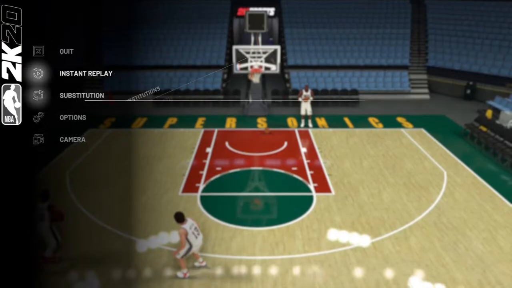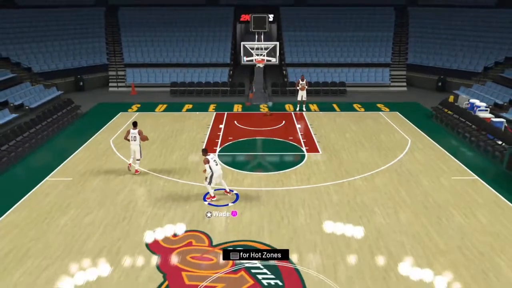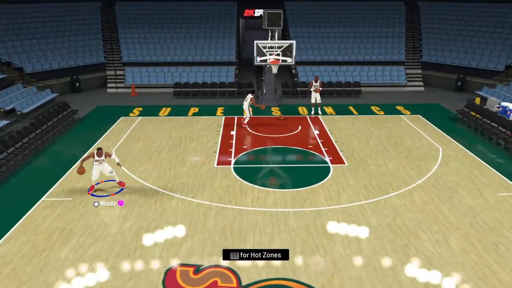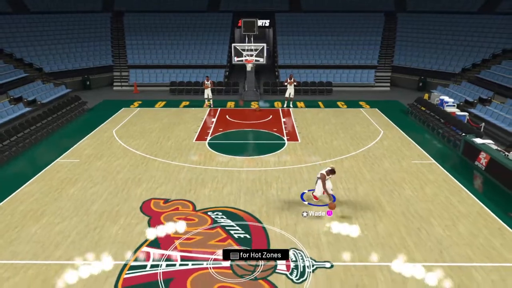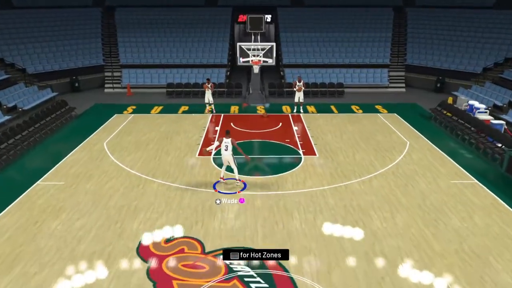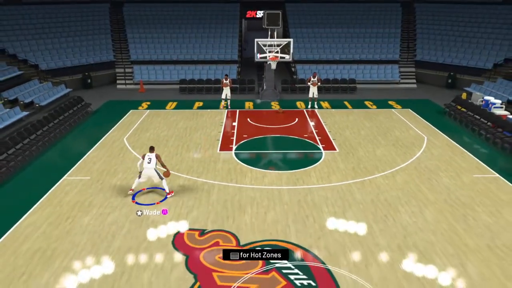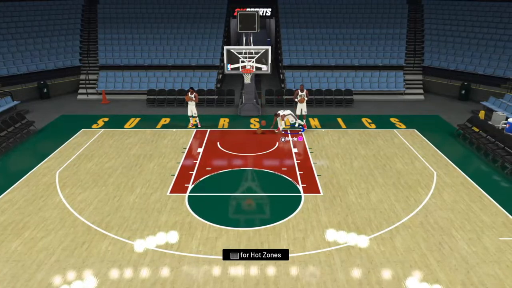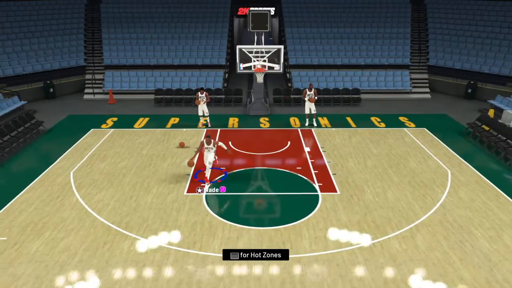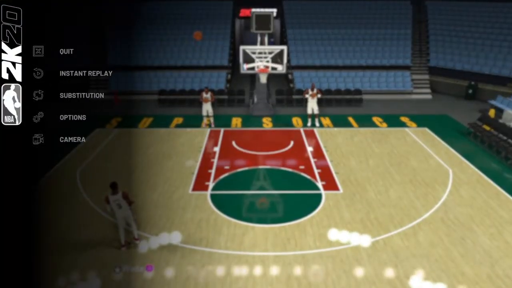Now, I'm going to substitute Dwayne Wade in here just to show you what the most elite version of that looks like. So with Dwayne Wade, not only can he do that, but he can cancel, go into the same direction, and he can also cancel and reverse direction. So when you're coming around here on the perimeter, there's no way to tell what he's going to do, which is why, for me personally, I'm not saying in the meta, but I'm saying for me personally, he's the best point guard in the game right now, because he's unguardable on the perimeter.